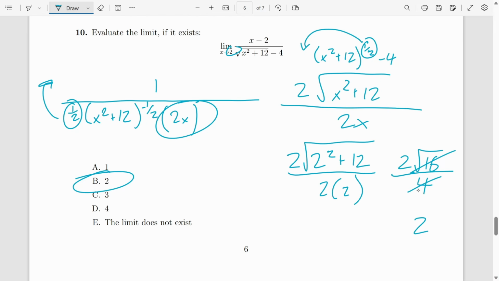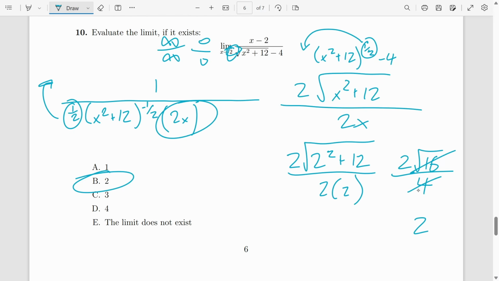So yeah, a L'Hopital's rule question. I think this was the first one. So yeah, you can do L'Hopital's rule. You can't just do L'Hopital's rule on any limit that you come across. It has to be when that limit is an indeterminate form, aka when you plug in the value and you get 0 over 0 or infinity over infinity. So that's an indeterminate form.